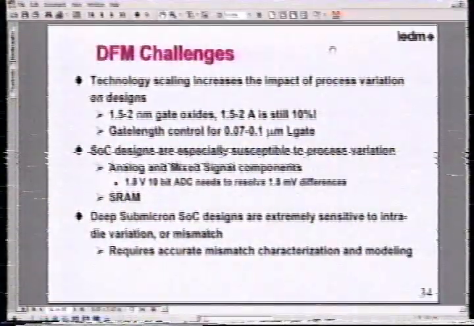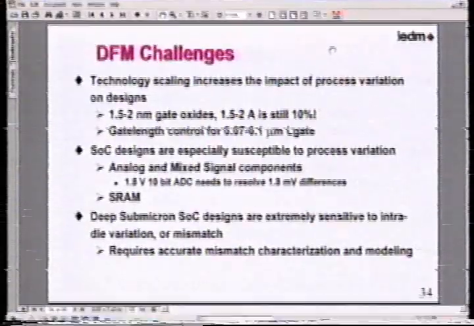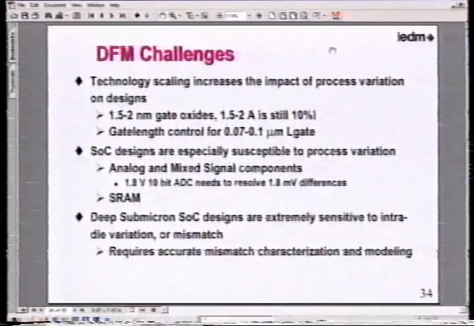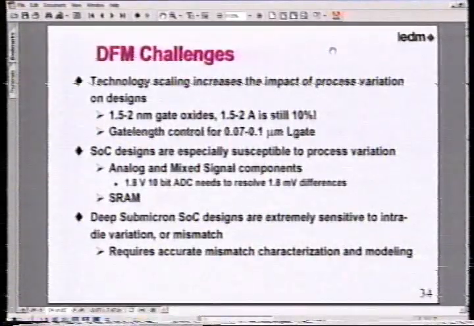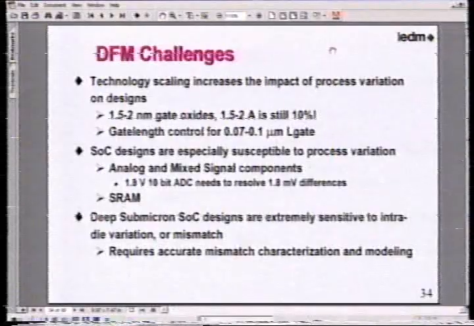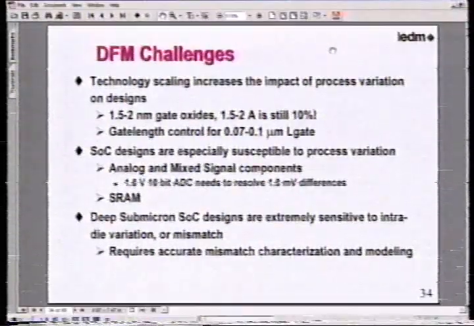What are the design for manufacturing challenges? I roll the device for manufacturing part into parametric problems because you have to do a bunch of design changes often in order to make sure that it matches with your process or centers with your process. Simple things, like even having a couple of angstroms difference in your gate oxide, is enough to make a 10% variation. Your L gates have become very, very small.